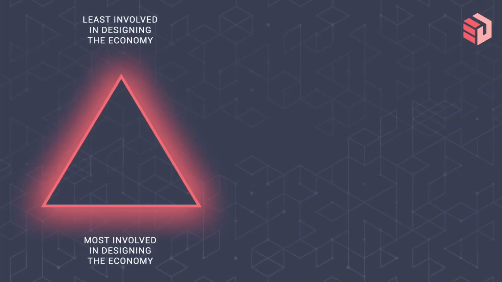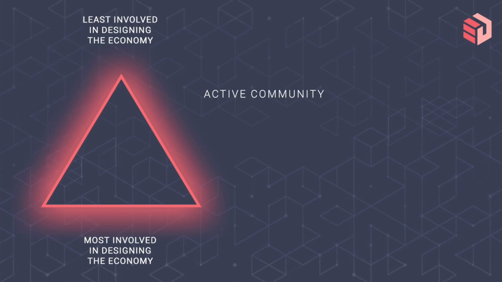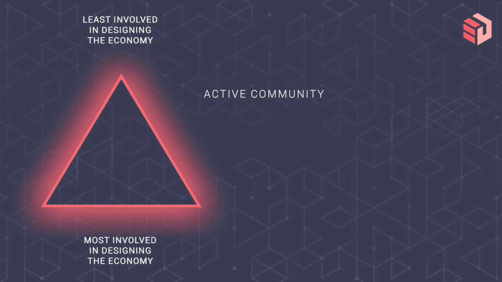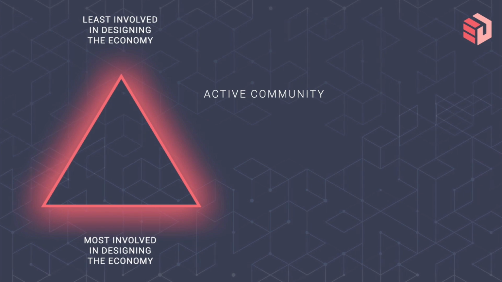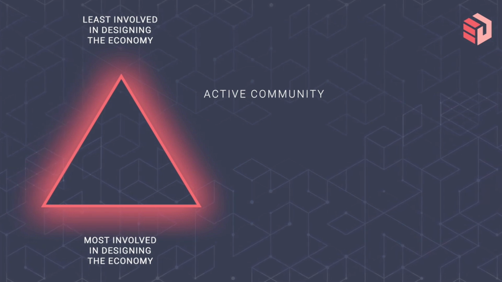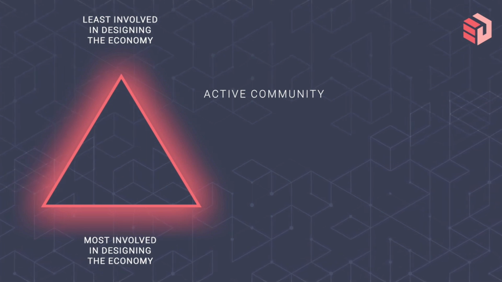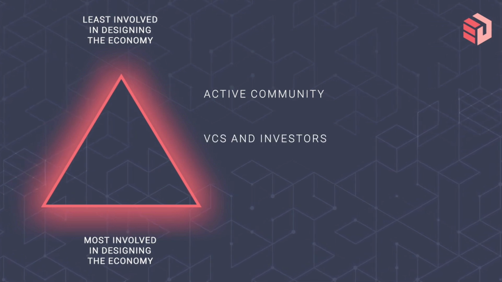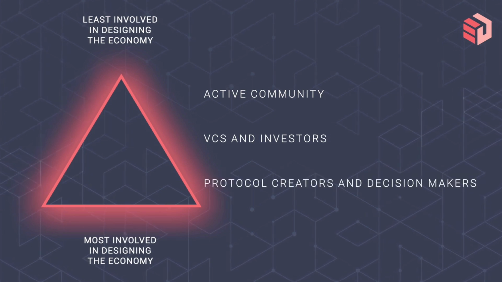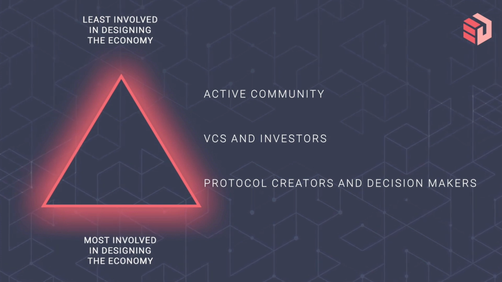So I would say the three key stakeholders, going from the least involved in designing the economy to the most involved, the least involved will be your active community. They're your users. You and me, we're users of the economy, the ecosystem. We trade DAI, we send DAI, we use Ribbon Finance, we use different games, we use Chainlink as oracles. We're active users. We can vote to affect the design of the economy, but we are just the active users of the system. The second type, the mid-level, is more your VCs and investors. They can have some say in the design process, but they're not the ones designing it themselves. And lastly, you have your protocol creators and decision makers. They create the entire protocol. They create the rules of the entire protocol.